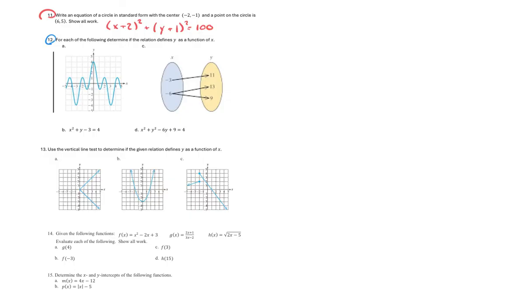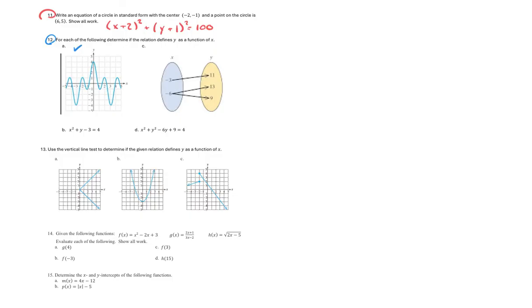So a good way to check this visually on a graph is with what's known as the vertical line test, which basically just states that we take some vertical line and we pass it through this graph, and we look if this vertical line is ever able to touch the graph at 2 different points. So you see here that as we pass it from side to side, it will only ever touch one single point on the graph. So because of that, it passes, and this is y as a function of x. So I'm going to put a little check mark that it's good.